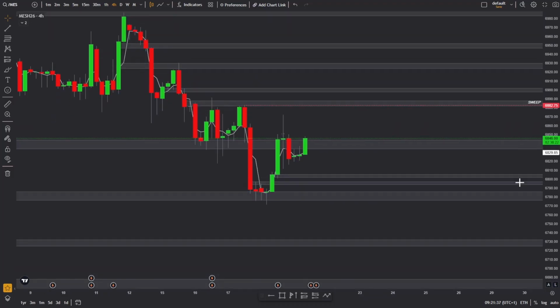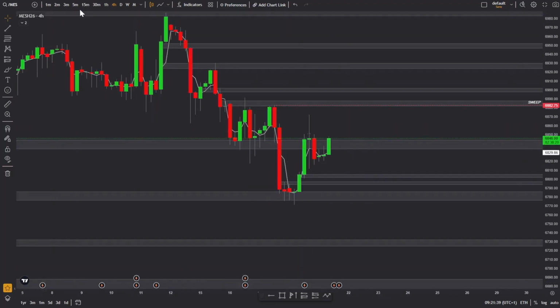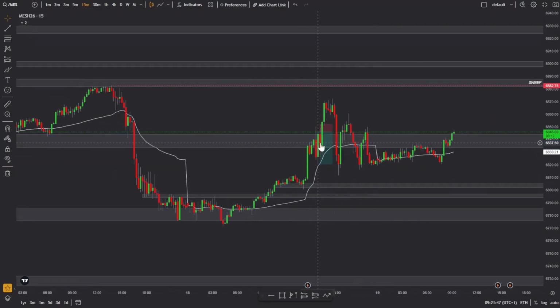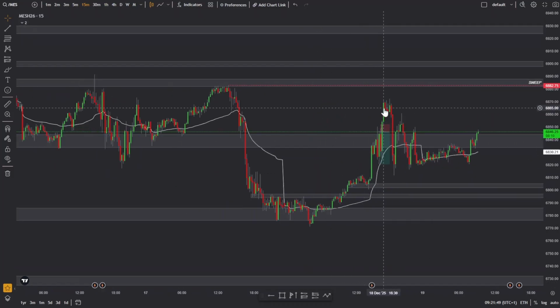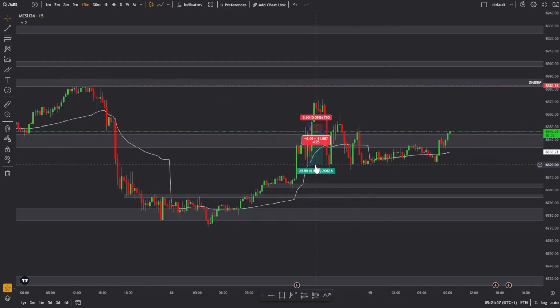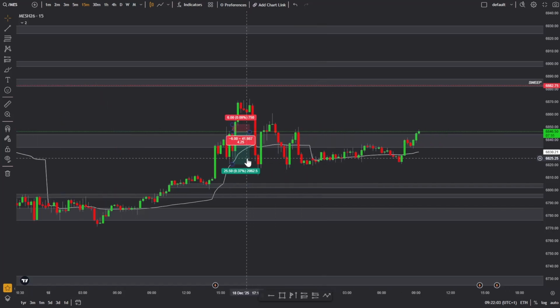Overall, I was more bullish, so this is my first mistake, that I was more bullish for the day than bearish. We also had CPI right here, that had a bullish reaction, but even if my bias is still bullish, that doesn't mean that I cannot get a short squeeze here. And this is what I did, but unfortunately I didn't really think in the moment that my bias was strongly bullish, so I should have had a little bit of a closer target, but everything's good.